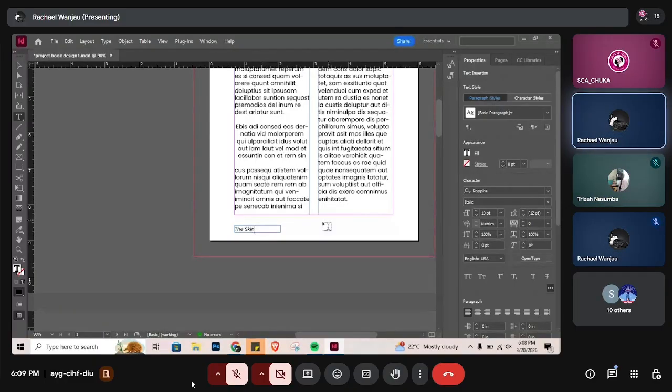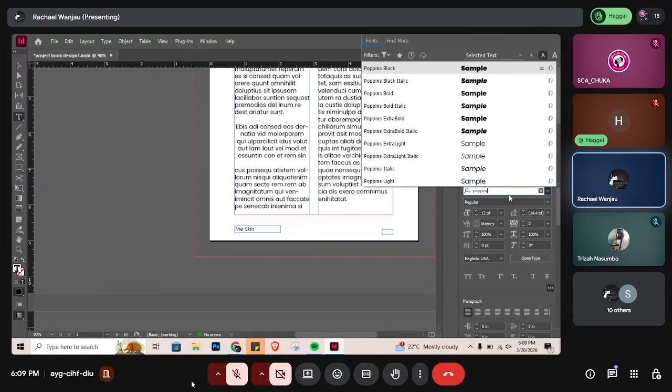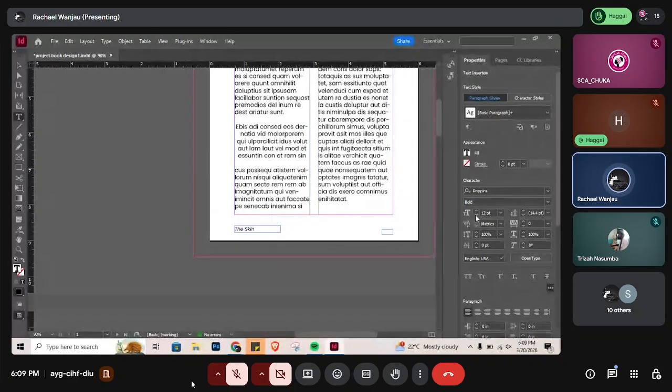Maybe we can put the page number at the other side of the footer space right here. Again, make it Poppins, bold, and then reduce the size a bit. And then I say page 1.